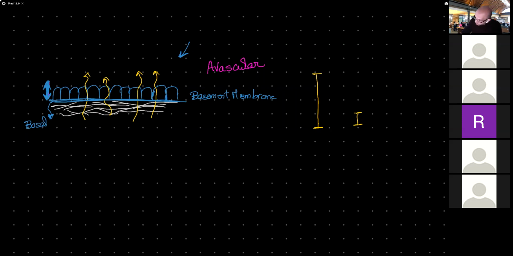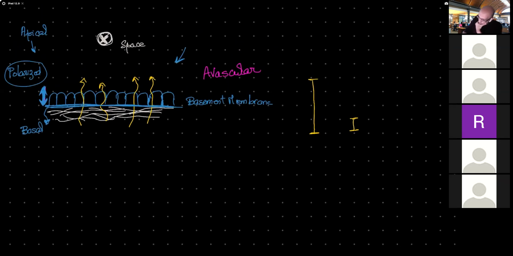And the other side is not attached to anything. I have an empty space here, either the outside of the organ or the lumen of the organ. This is going to be the top of the tissue, and we call this one my apical side. We call this characteristic of the epithelium polarized, or having polarity. What I mean by polarity is that I have two sides, an apical side and a basal side. How would I differentiate? The apical side is not attached to anything. It's exposed to the lumen of an organ or to the outside of an organ. The basal side of the tissue is attached to the underlying tissues. This is another very important characteristic.